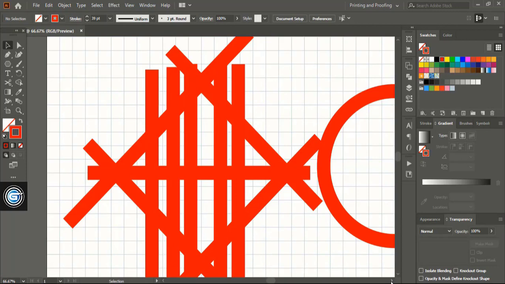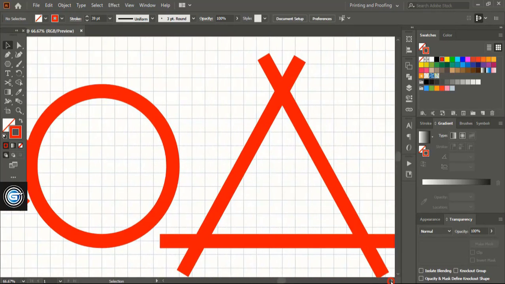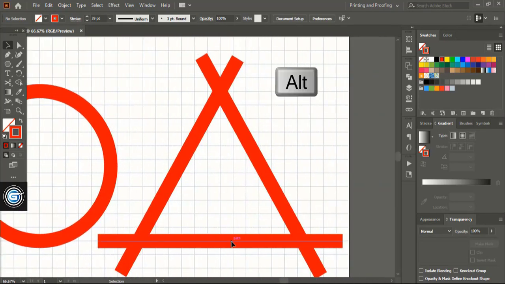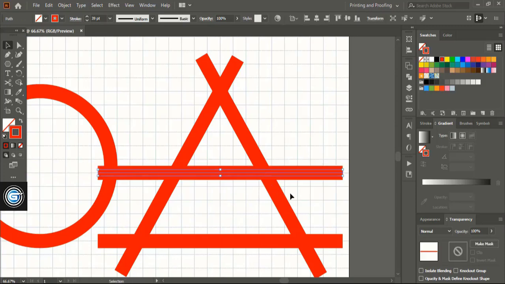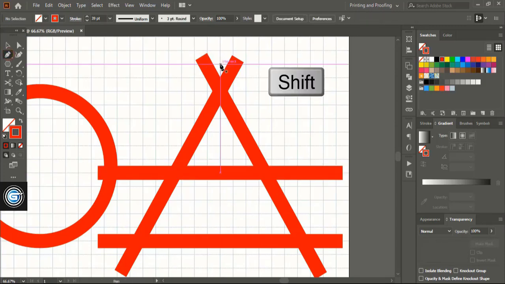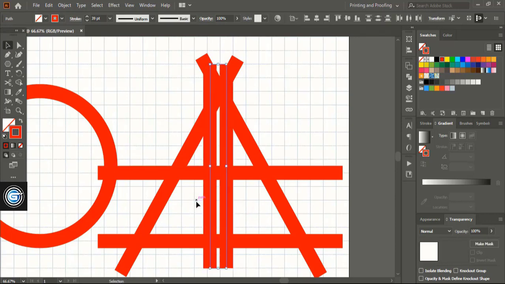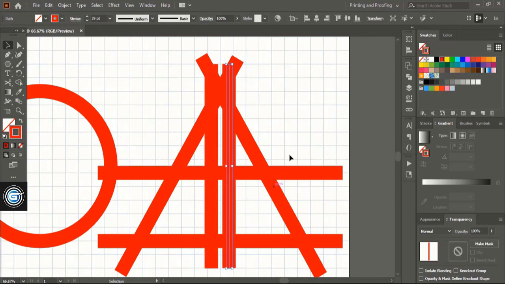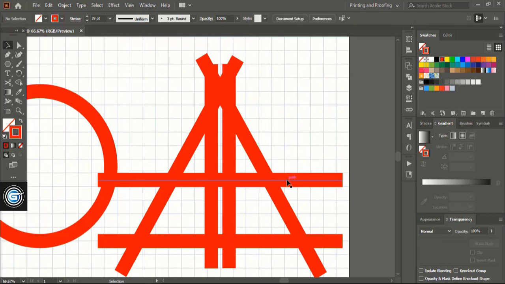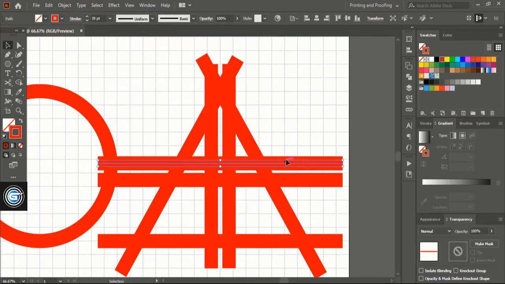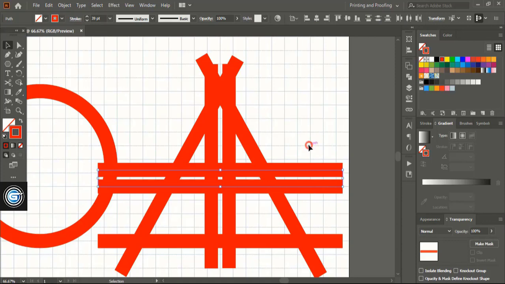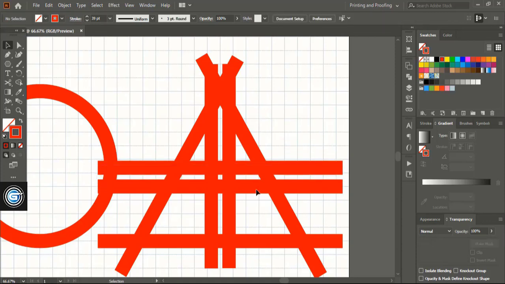Similarly, let's do the construction in the triangular shape. So drag it by pressing Alt key and make a duplicate. Here draw a straight line using Shift key. By using the arrow keys on your keyboard, fix the position of the lines we have drawn. Drag it using Alt key and make one more duplicate. Whenever you need to create a duplicate, just press Alt key and drag the shape.